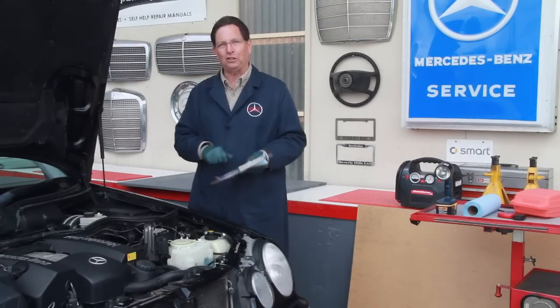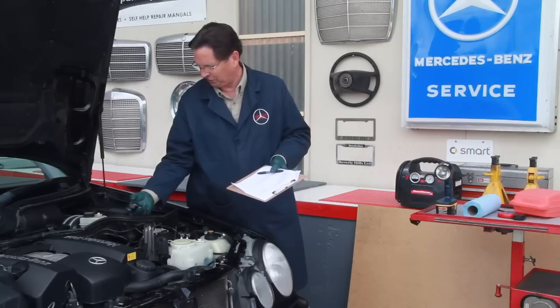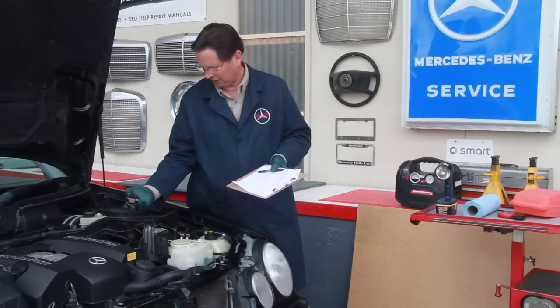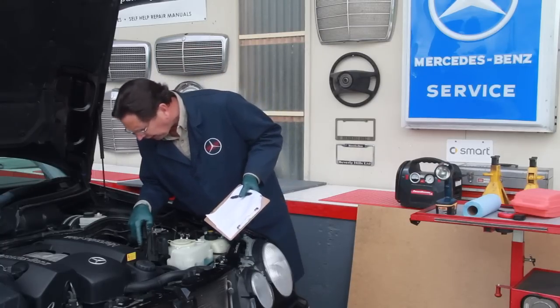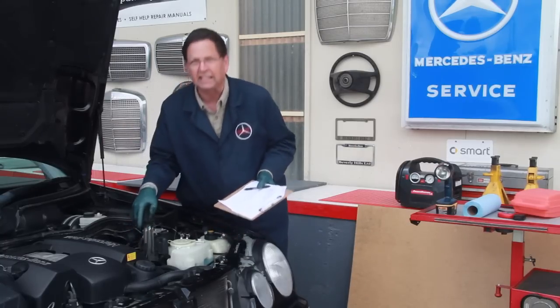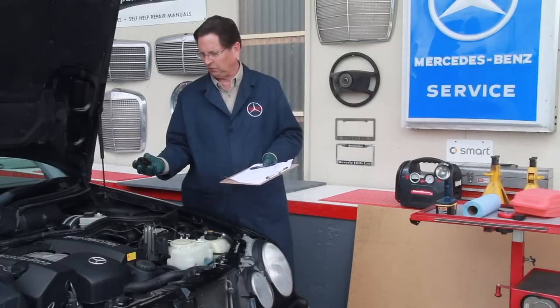So the first thing I do is I come in, I just take the oil cap off. You'd be amazed at what you can see and determine from the oil cap. Not only on the cap itself, but looking down in the area here to see how clean it is gives you a really good idea how often this car has received oil changes.